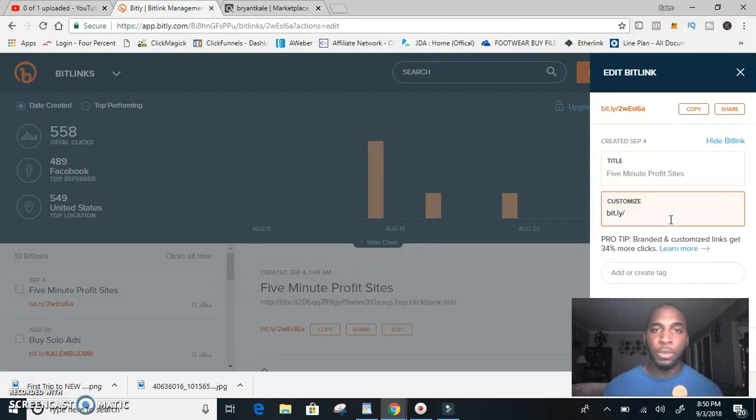So bitly.com, get the nasty looking link, create, paste the nasty looking link, and then customize your Bitly link a little bit, so that people know that it's directly tied to you, because you establish that trust with them. Make sure that your links are established and trustworthy to them.